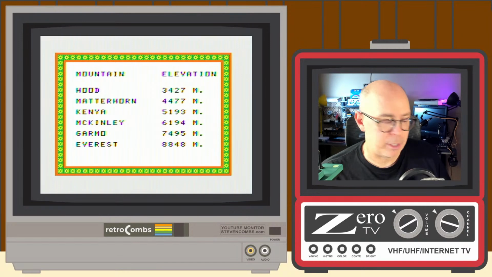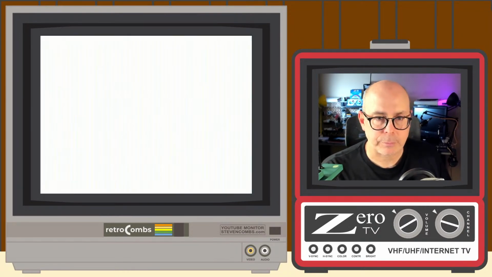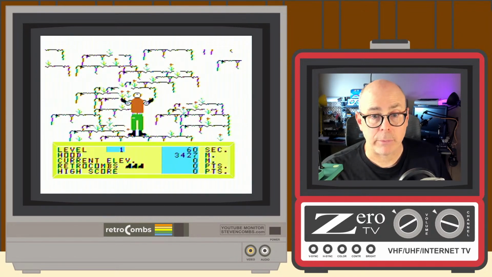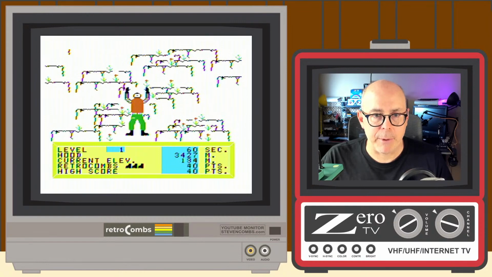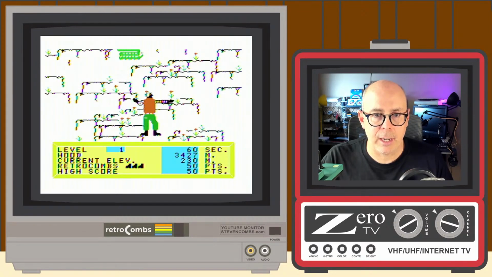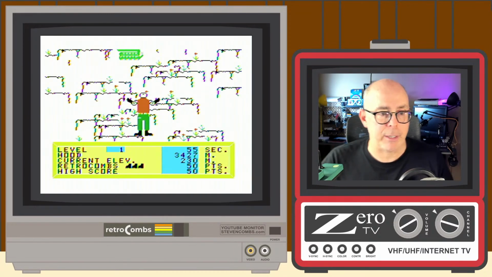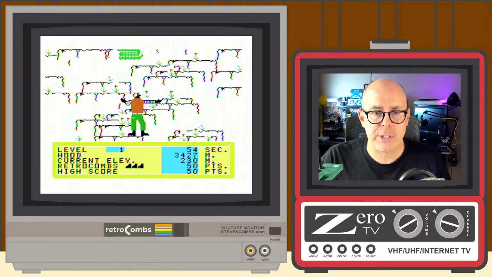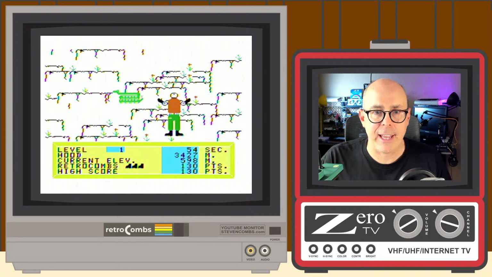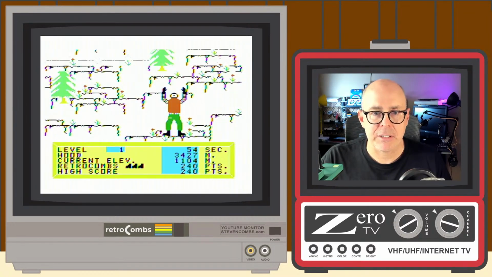Mountain elevation. Enter. Press any key to go. Oh, I like that. Okay, so there I am. I'm climbing. I'm using the joystick. I was just trying to wonder if it needs the double sticks for climbing. It seems to be working with just one joystick, so I'm assuming that's a snake and I don't want that, right? If I hit that. Well, so far so good.